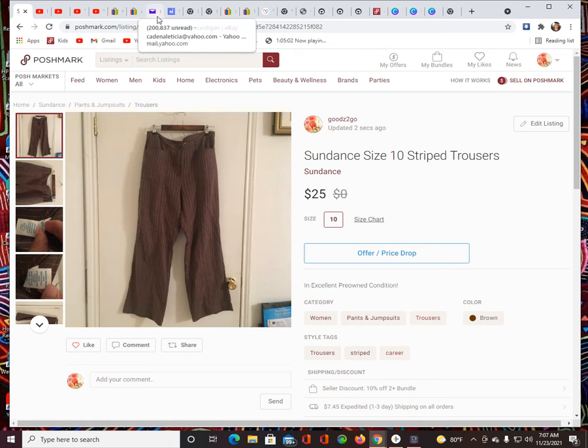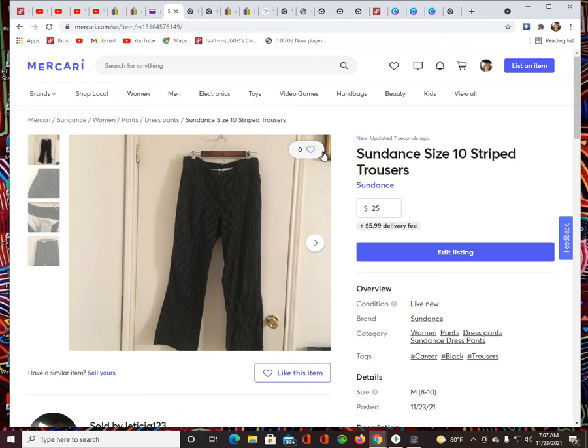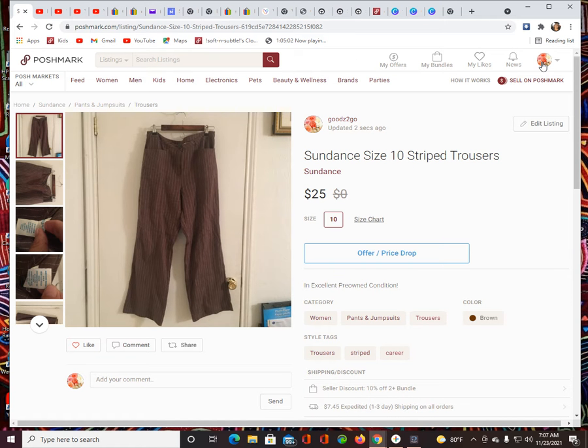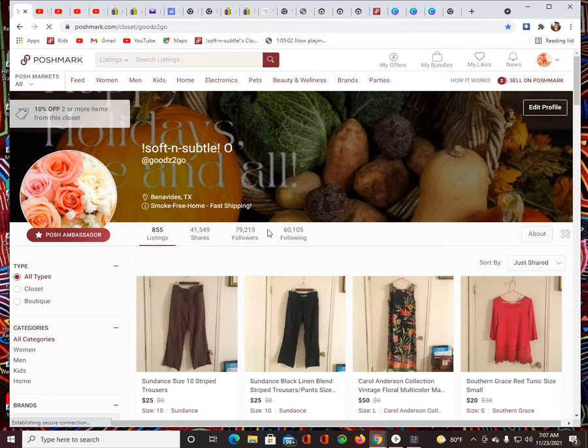Did I do the brown ones or the black ones? No, I did the black. Good. Alrighty. So that's what I'll be doing today, is cross posting the rest of my Poshmark listings onto Mercari, and then I'm going to cross post to eBay, but save it in drafts, because every time I try to list something on eBay, they're charging me 30 cents every time. So I have to wait until the first to list on eBay without them charging me.